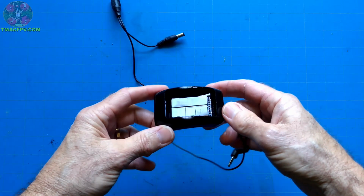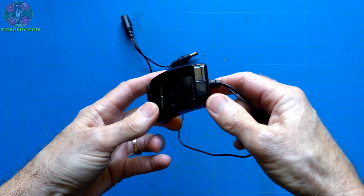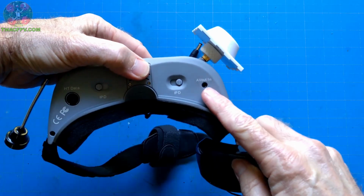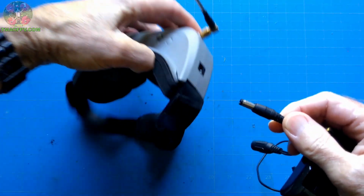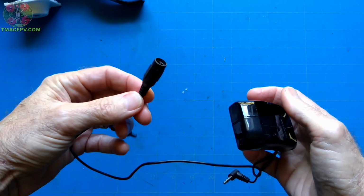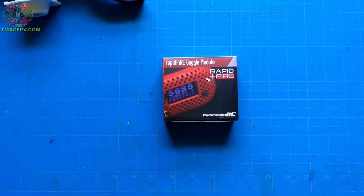And then I'm going to introduce you to the Skyzone receiver module adapter, which will go on the side of the Aomway Commander goggles. This you can get for around $10 US, and once again, links down below. This goes to your DC in jack of your goggles, which on the Aomway Commanders is underneath. This plug goes to the DC in of your goggles, which on the Aomway Commanders is right here. And this is where your LiPo battery for your goggles power plugs into. And of course, what goes in the module bay is my ImmersionRC Rapidfire.